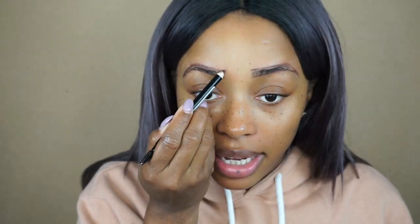So as you can see, I gave my eyebrows the shape I want already. It's a difference. They look more defined, a little bit more polished. So like I said, sometimes I go in with the pencil and I just fill it in, but lately I've been mixing it up.